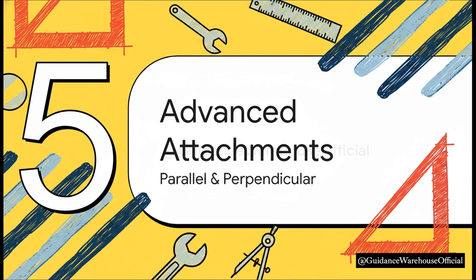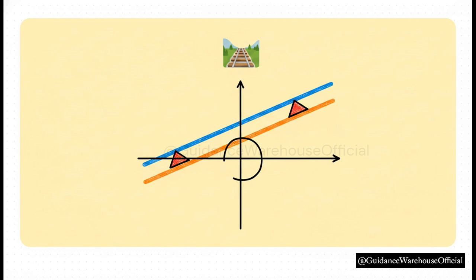See, a line doesn't just exist all by itself. Its slope actually defines its relationship with every other line out there. Let's check out two really special relationships, parallel and perpendicular. Parallel lines are super intuitive. They're like train tracks. They have the exact same steepness, and they will never, ever cross. And the rule for spotting them is incredibly simple. They have the exact same slope. You can see in this example, both lines have a slope, an m value, of 2.